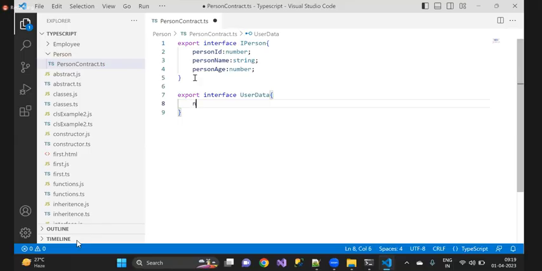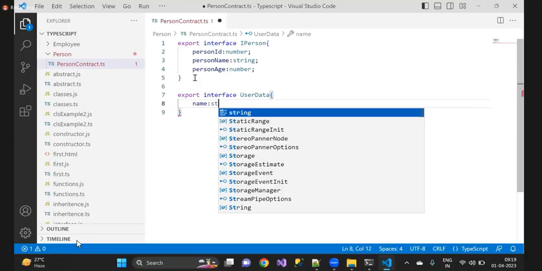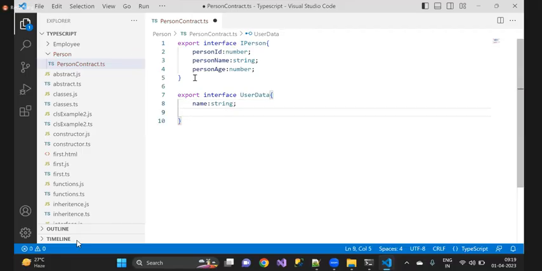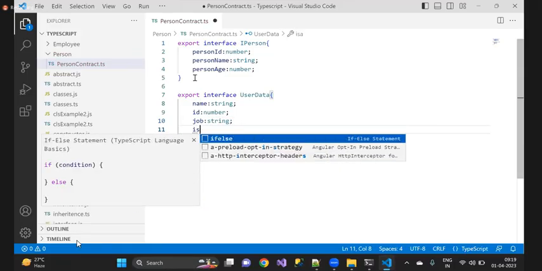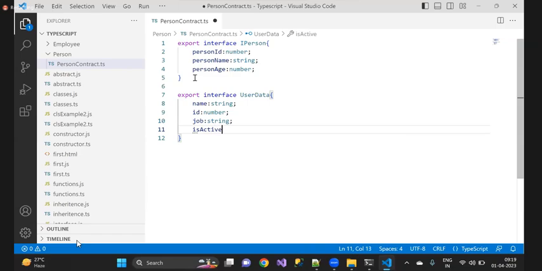The first one is going to be name, and the type is going to be the string, and then we have an ID which is of type number, and then job which is of type string, and at the same time is active, which is going to be Boolean.